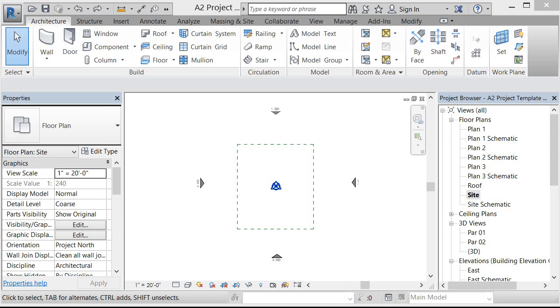Alright, the first thing you're going to do is open up your project template, and we're going to get ready to bring some links in that we're going to use as backgrounds. So I provided those for you as well. But what I like to do often is get my project location set up.